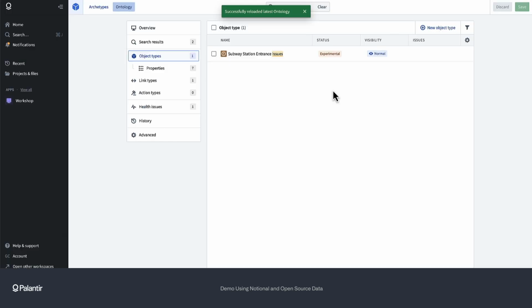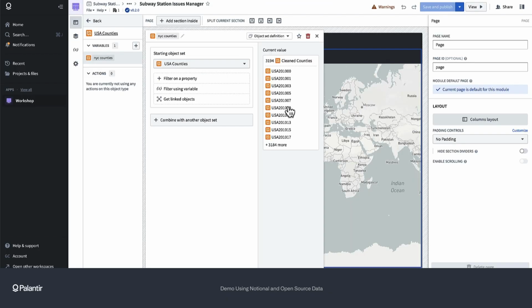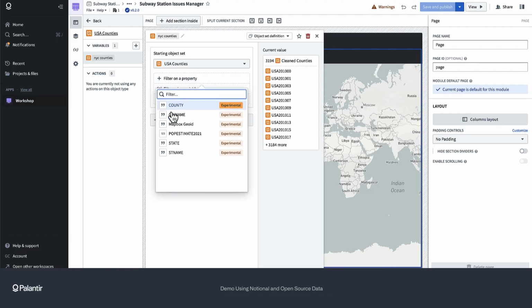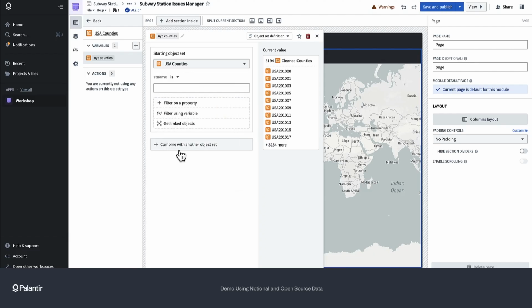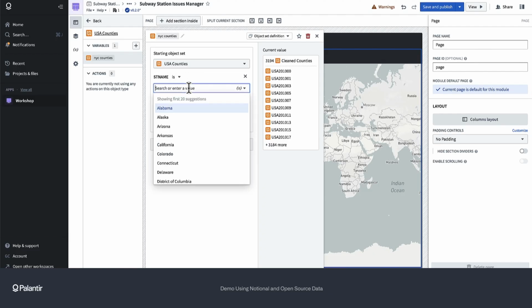All right, cool. So I'm going to go back into Workshop and then I am going to be able to proceed. All right, back in Workshop. So now I'll be able to filter the counties on something that actually makes sense to me. We're going to filter for two things. One is that the state name is New York.